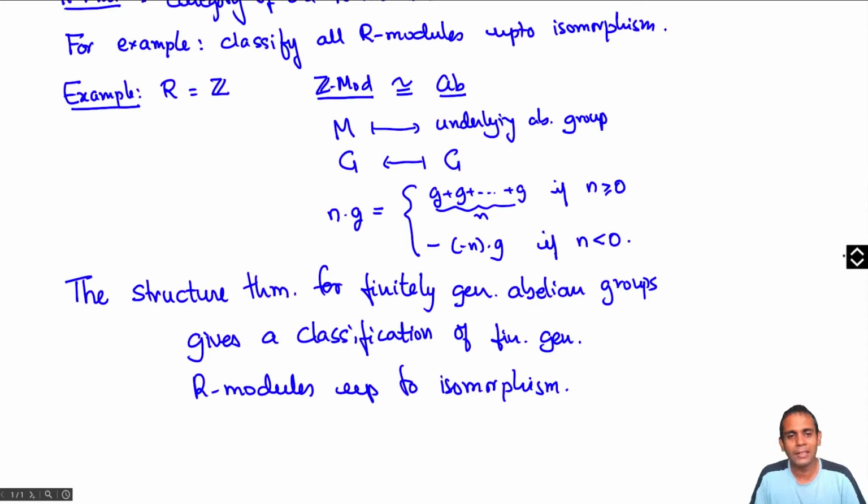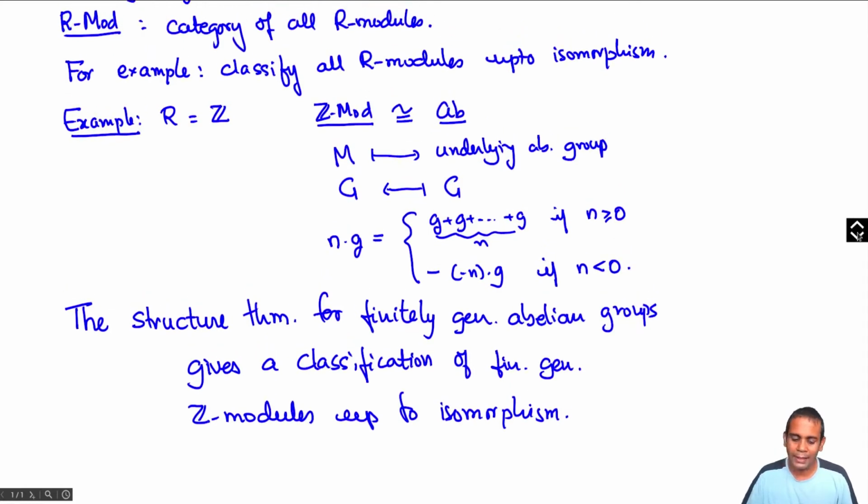So in fact, in Algebra 1, we looked at the classification of finitely generated R modules, maybe I should say here again Z. We did the classification of finitely generated R modules for any PID R. And in some sense, that tells us a lot about the category of R modules when R is a PID. So we may take all R modules, but usually that's quite unmanageable. We would take finitely generated R modules. Anyway, I don't want to get into specifics here. I just want to motivate things.